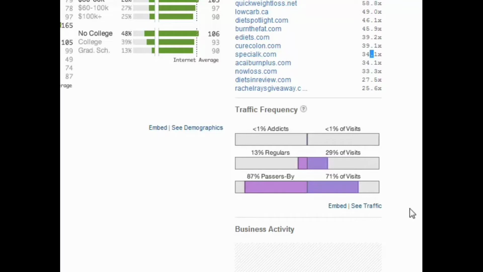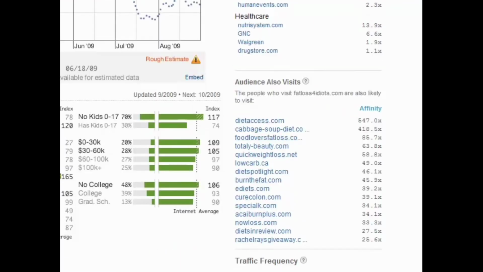This is because this is a huge affiliate program, so they're driving just enormous amounts of traffic to the site. But 13%, 29%, these are telling me that 29% of all of their visits are regular. This means that they go back to the site more than once. This tells me that this might be a good site to promote because 30% of the visitors are probably purchasing, or at the very least, they're considering purchasing. So this means that if I drive enough traffic, I could probably get a really good conversion rate. All right, so that really helps me.